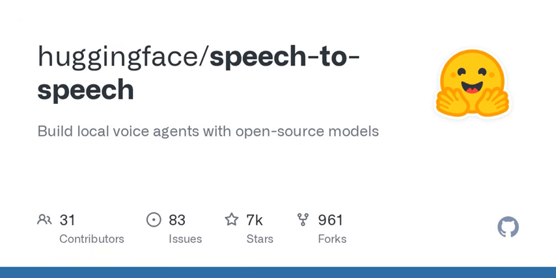The CLI is highly configurable. Common options include device selection, run mode, backend choices, and logging level. VAD parameters let you tune the threshold, minimum speech duration, and silence length. STT, LLM, and TTS parameters allow you to specify model names, device placement, and generation settings such as temperature and maximum token counts. The full set of arguments is available by running speech-to-speech -h.